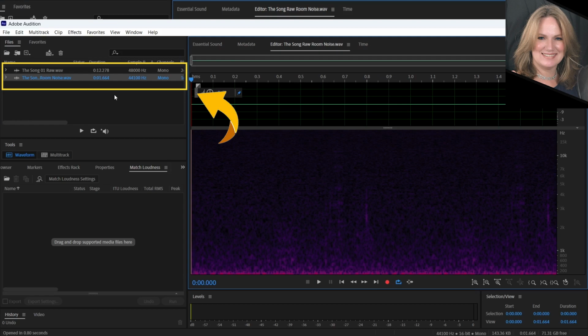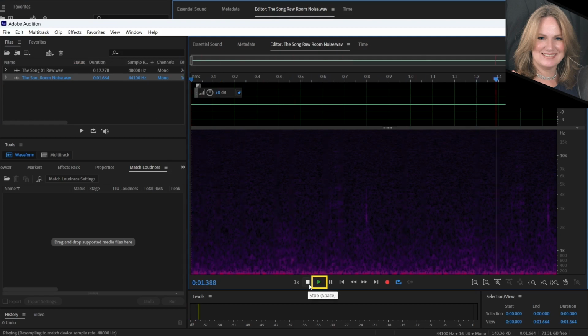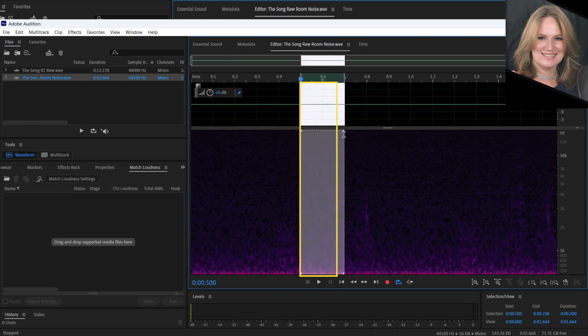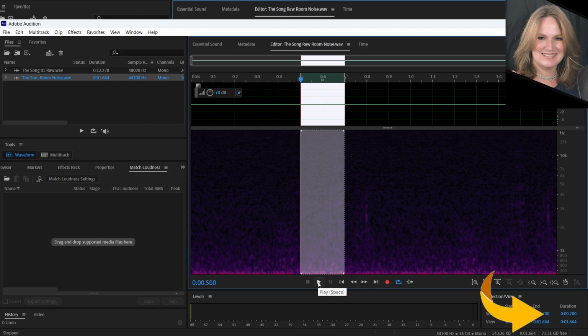Make sure you have the room noise up and click play to find where the quietest room noise is, preferably where it is below -60 dB, I think about here. Click about where you want your room noise sample to start and pull it to how long you want it to go. If you look down here in the lower right-hand corner, you will see under Duration how much time you have grabbed. You can pull it in or out for more or less time. You will see here the time change. I'm grabbing about 2 seconds.